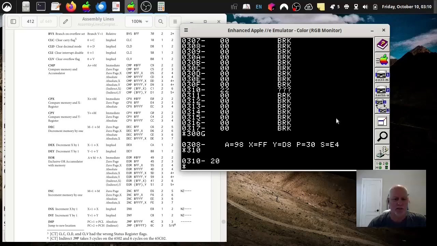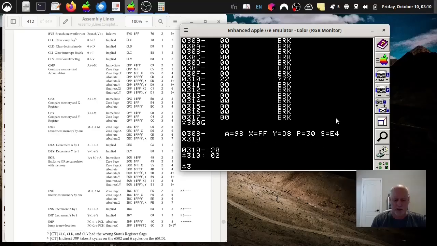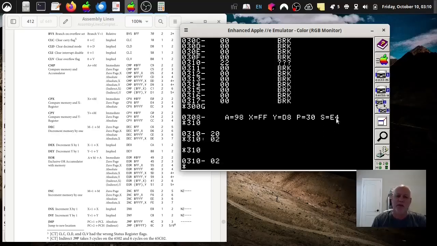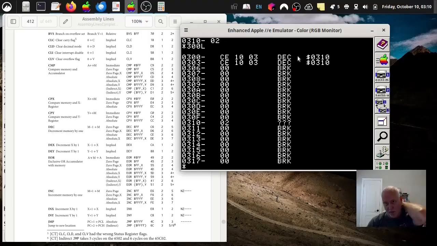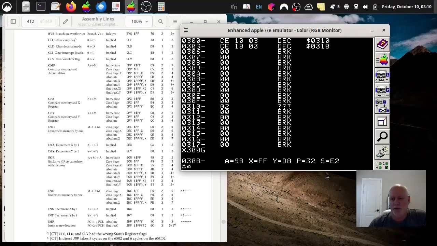Let's put 2 into it, and we'll decrement it twice and see what happens. All right, so we're going to say 310, and put 2 in there. We look at it and make sure we got a 2 in there, yeah. And then let's list our program again and see what it's going to do. It's going to decrement it twice. The first time it decrements it's going to be 1. The second time it decrements it's going to be 0, so that processor flag should get set. Let's see what happens. There it is. Yep, the 0 flag got set. That's what the 2 means here. And we've got to look at 310 to see what it is, but it's 0.